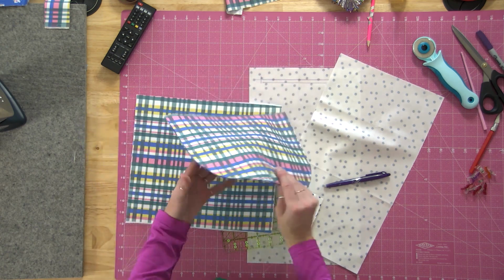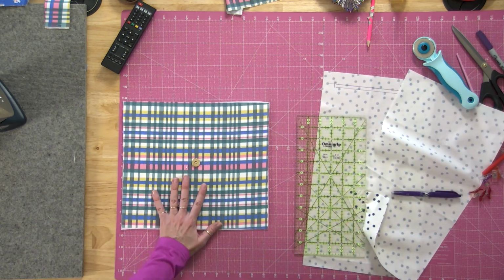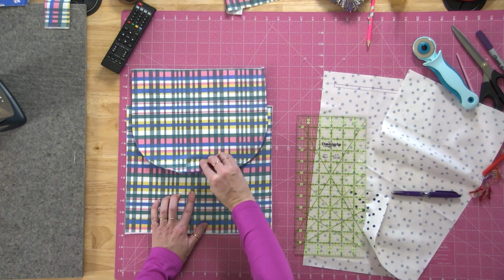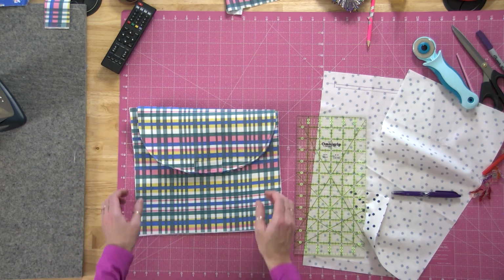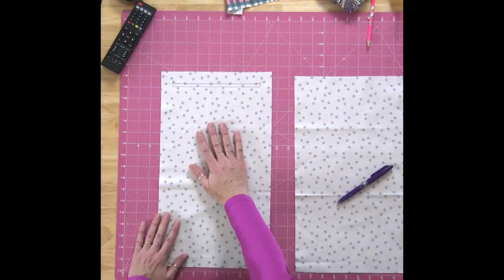Okay, so now you can see that the exterior, this is a front exterior main body, and it has the little magnet, and this will be the flap, and they will go together. See how that has to work? Okay, so let's do a zipper pocket.